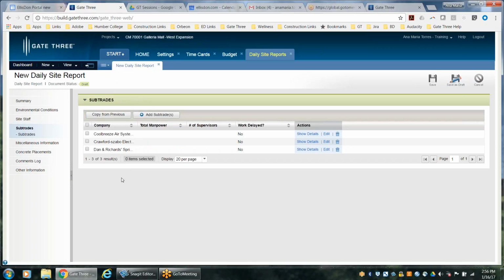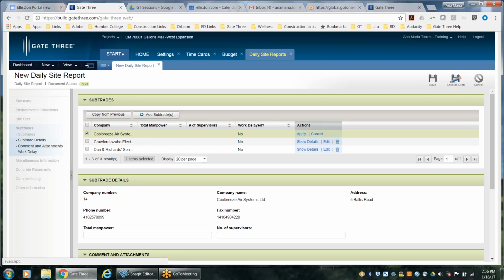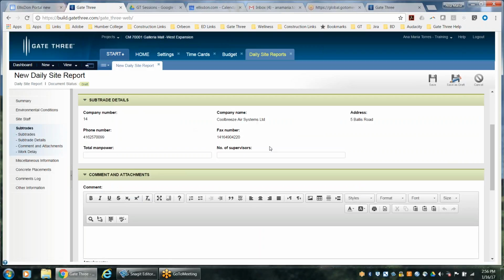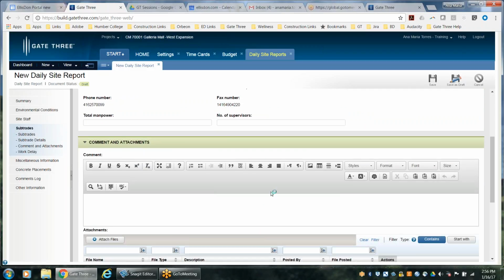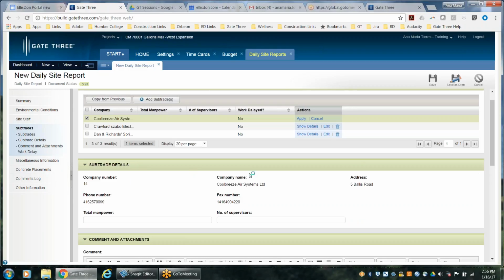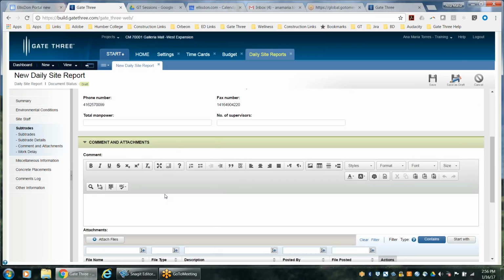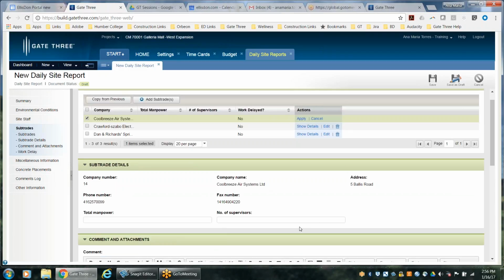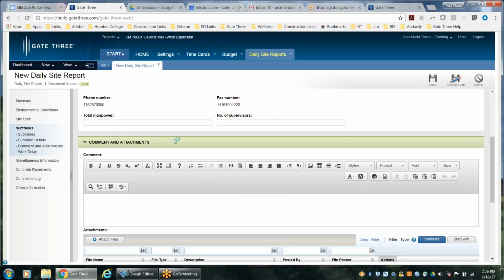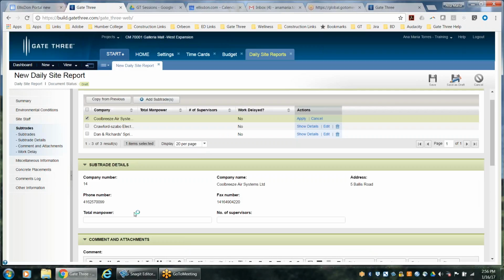So once you've pulled your subtrades, it's at that point that you have to go into each, these are like subset documents. So at that point I'm now going to click on Edit, and this is now showing me this subtrade's mini document, if you will. So this is where I now have to log in the details regarding this subcontractor.